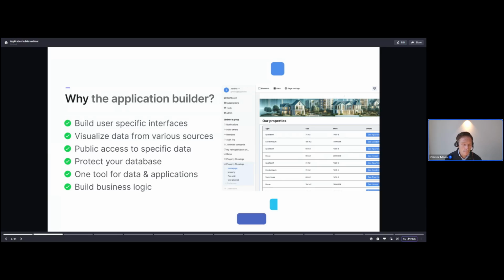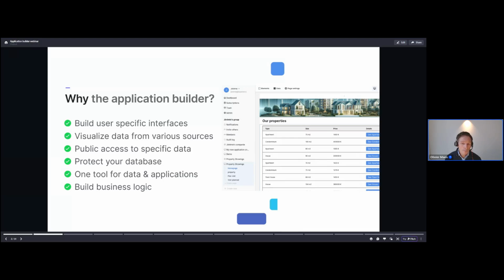and that people will have access to that data without having access to the data source itself. And that links to the other reason, which is the protection of your database, right? You're going to create a database. You're going to make sure that it's well structured, that you have the data that you need in there, the different views, the different formulas, and you don't necessarily want everybody to go and interact and change things in the database. So having an application builder in front of that is a way to protect the access to the data by filtering that and by exposing certain views.